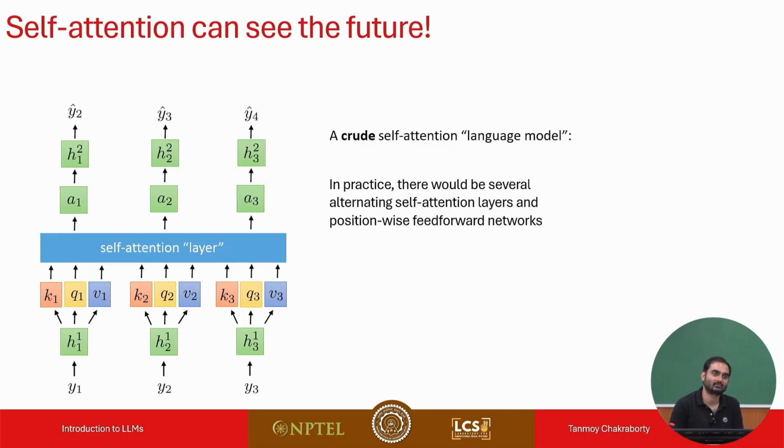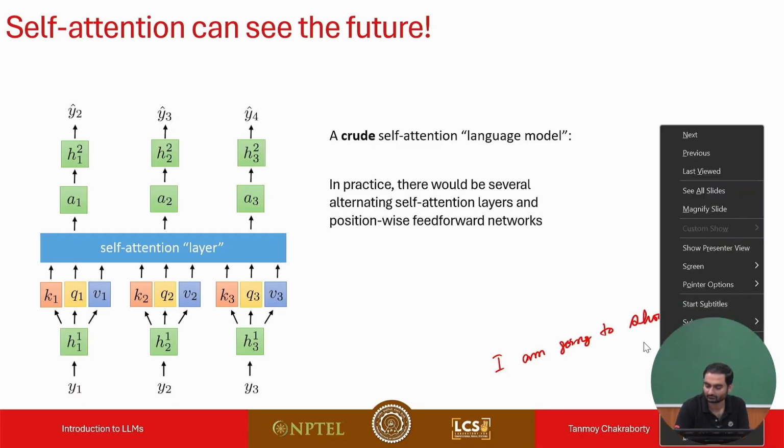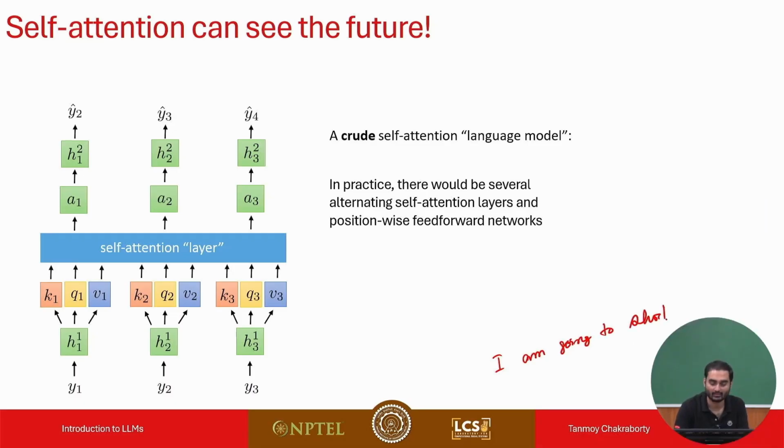If you remember self-attention, every query is attending to all the keys present in the sequence, right? It means that if the sequence is, let's say, I am going to school, this word is also attending to going and school, and the next word is also attending to school, and so on and so forth.